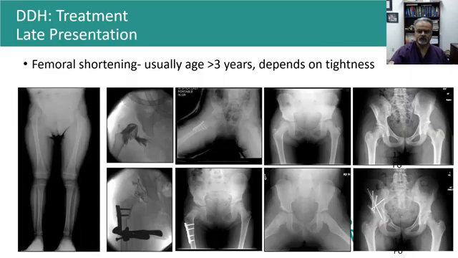So even though the hip did quite well early on, once she hit her adolescent growth spurt, she ended up with some degree of residual dysplasia and had to undergo the pelvic osteotomy or the periacetabular osteotomy.